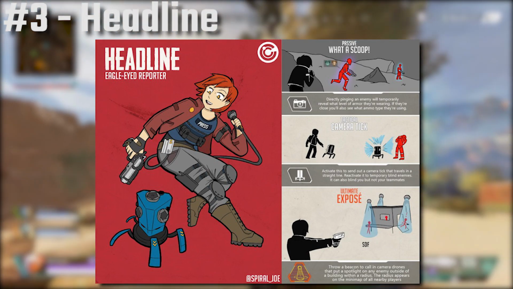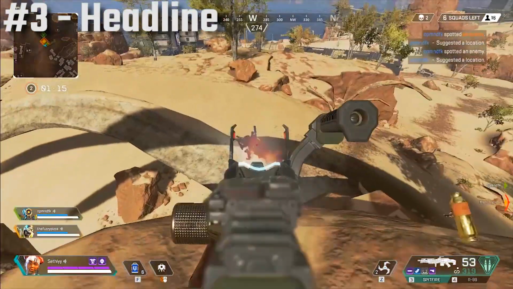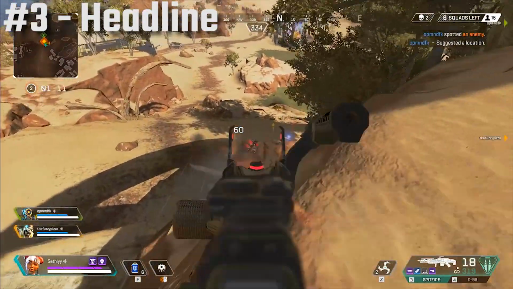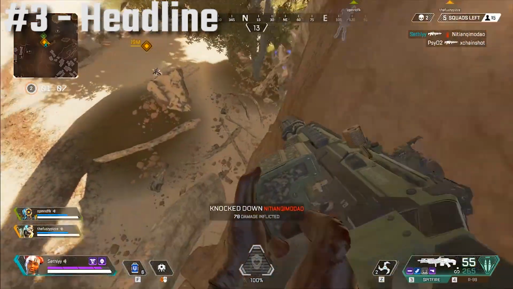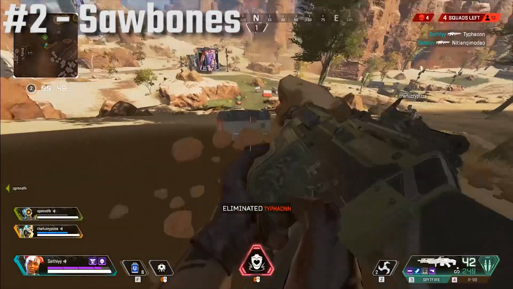Her ultimate is called Expose. She throws a beacon to call in camera drones that put a spotlight on any enemy outside a building within a radius. The radius appears on the minimap for all nearby players. This is actually pretty cool. I really like that ultimate. Let's get on to number 2. This guy is called Sawbones.